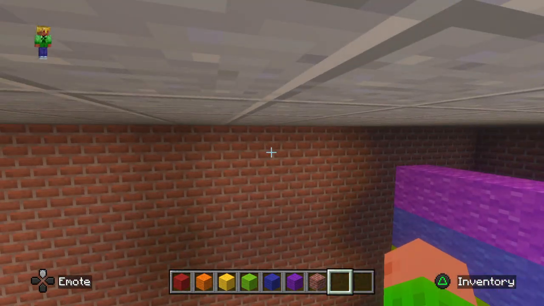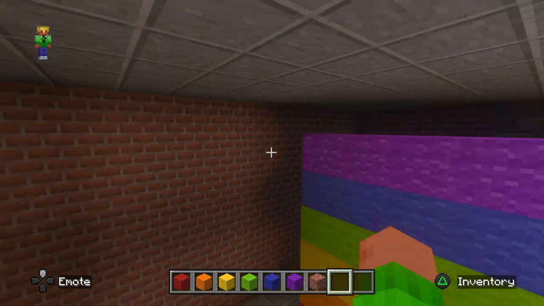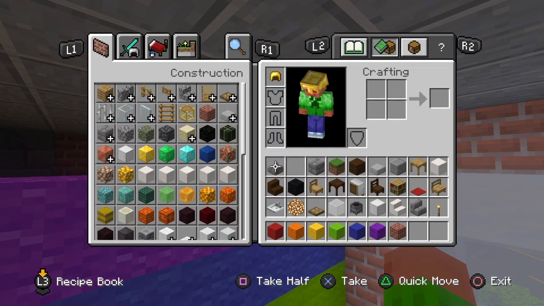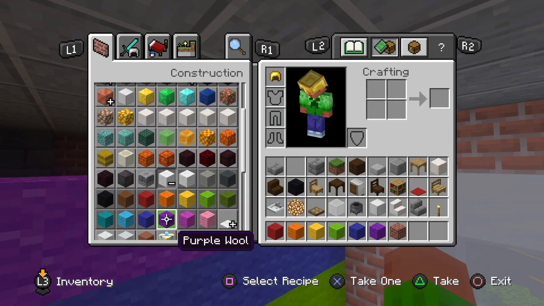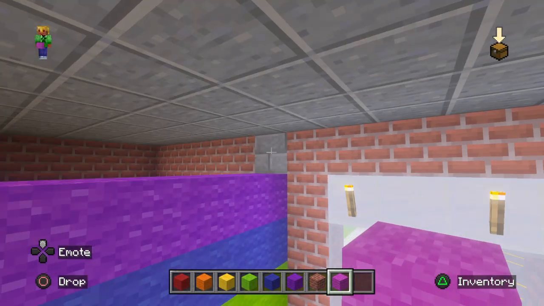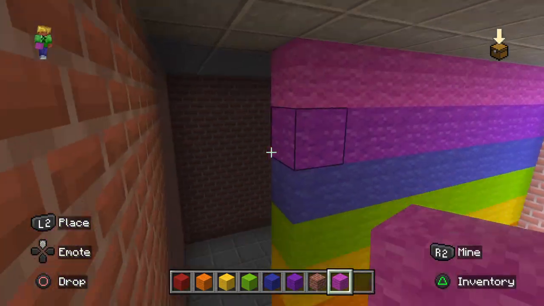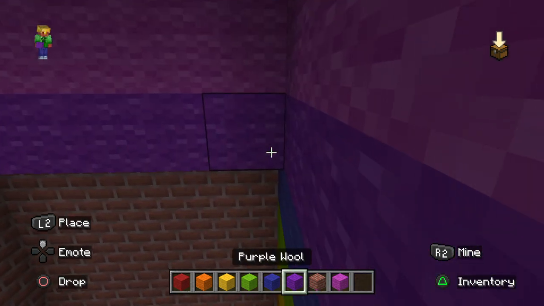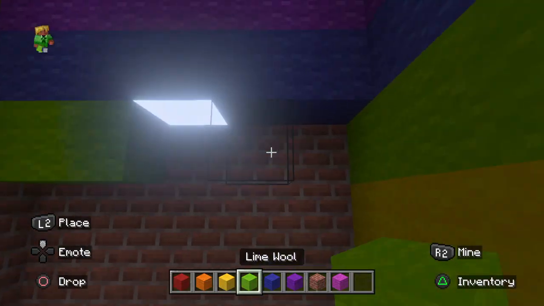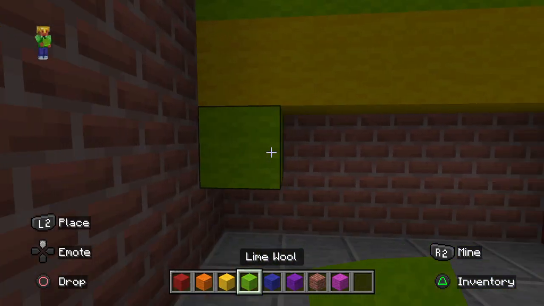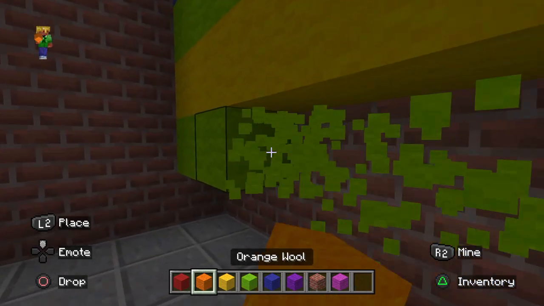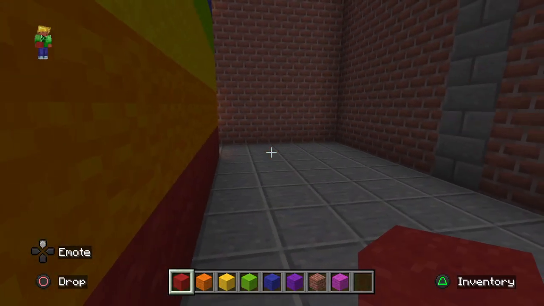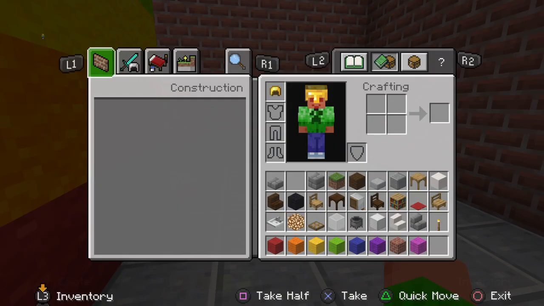But actually, I got a way better idea. So the sensory room does... Okay. So let me just stay focused right now. And let me just grab out some magenta wool, just to finish it up. There we go. Okay. Oh, no, the wrong way. There we go. Okay. So this is the sensory room area.